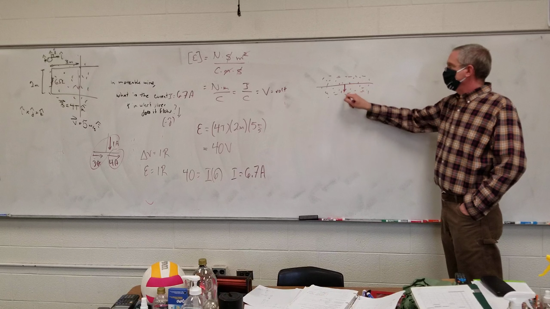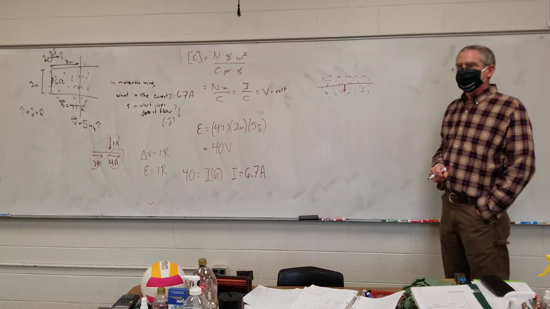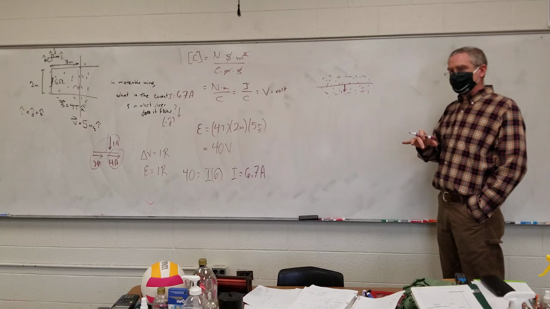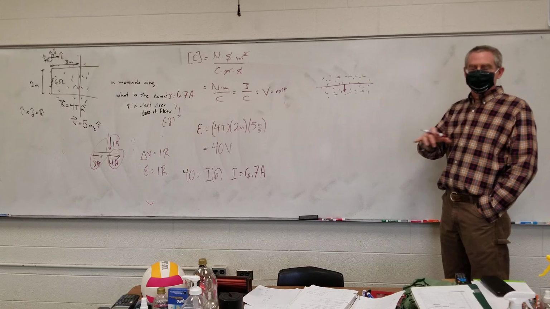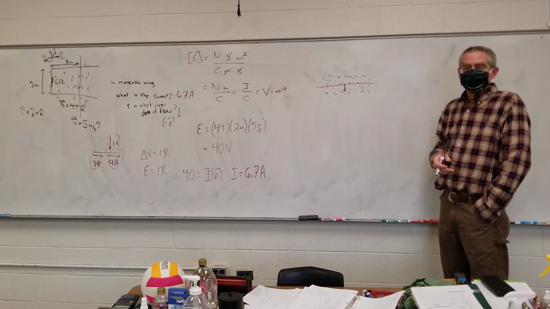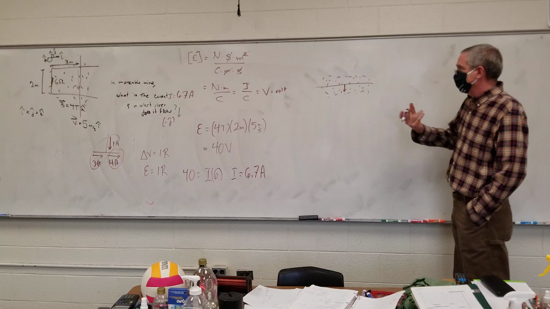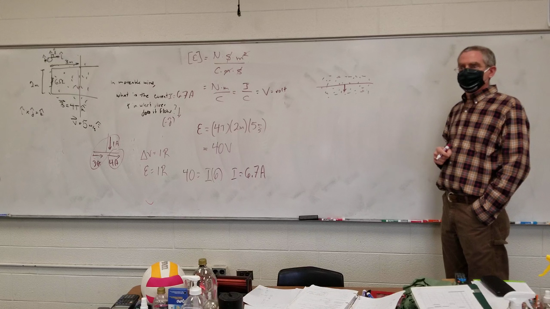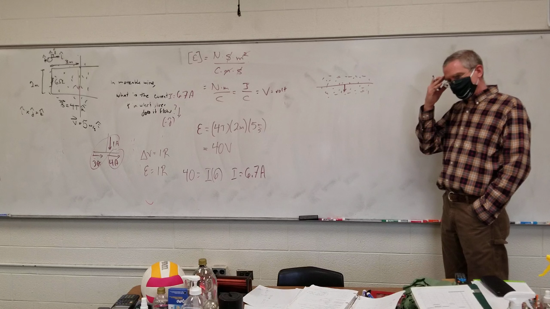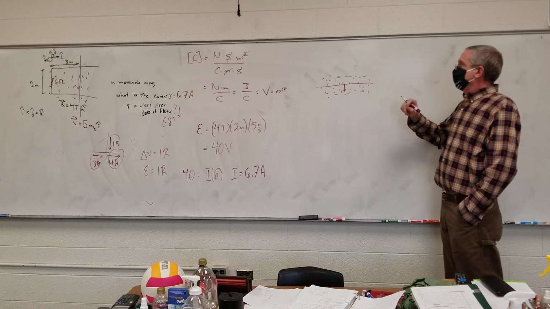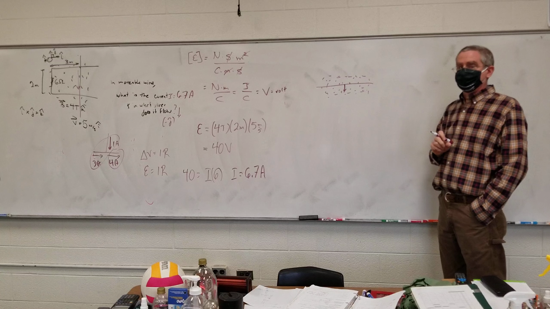As the bar falls, think about, there's positive charges in there. Now the positive charges are not going to move sideways. Positive charges are going to fall with the bar. The negative charges are the ones actually going to move. So I guess the question really is, which way will the negative charges move? Let me reword that. Ultimately, the question is, which way will the current flow in the bar?